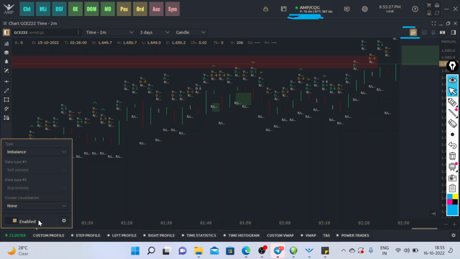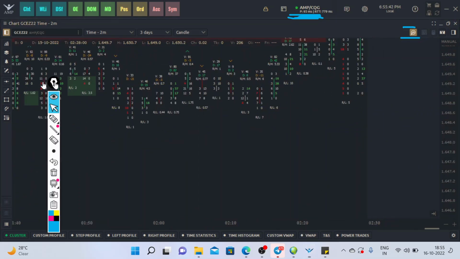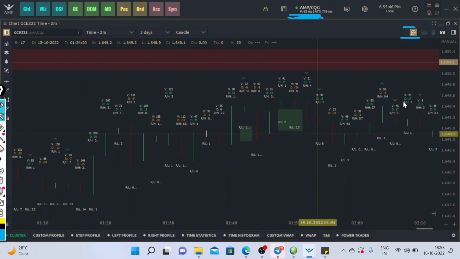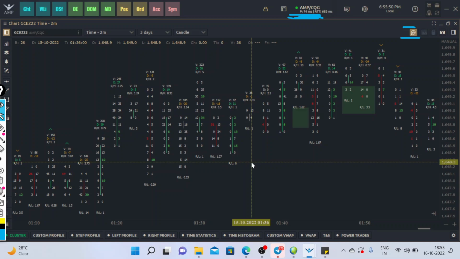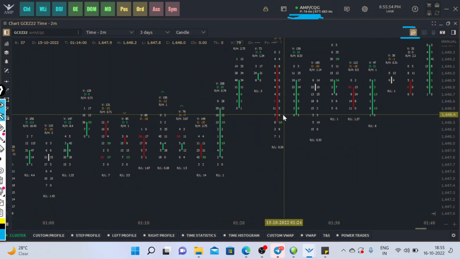I'm pulling the data for 3 days, but that totally depends on you. When you click on enable and zoom in like this, you can clearly see the data of buy and sell orders appearing in this candlestick chart.